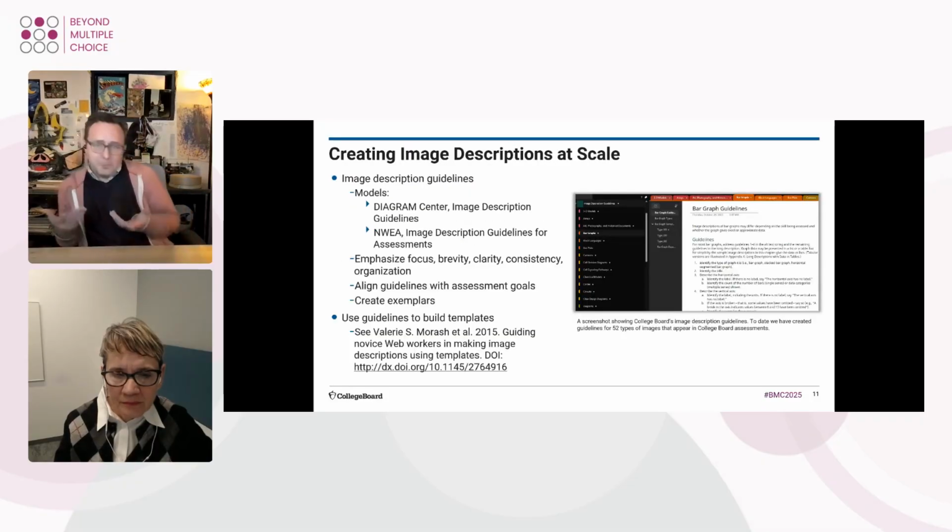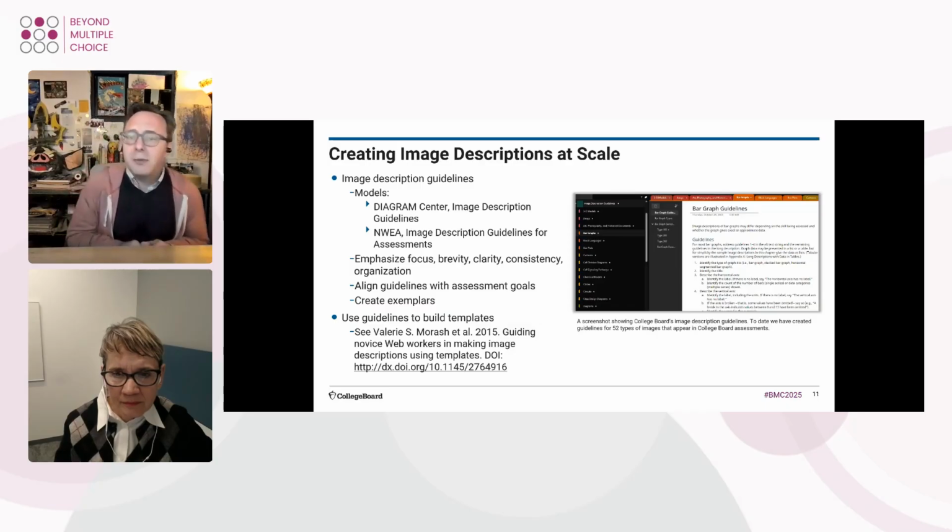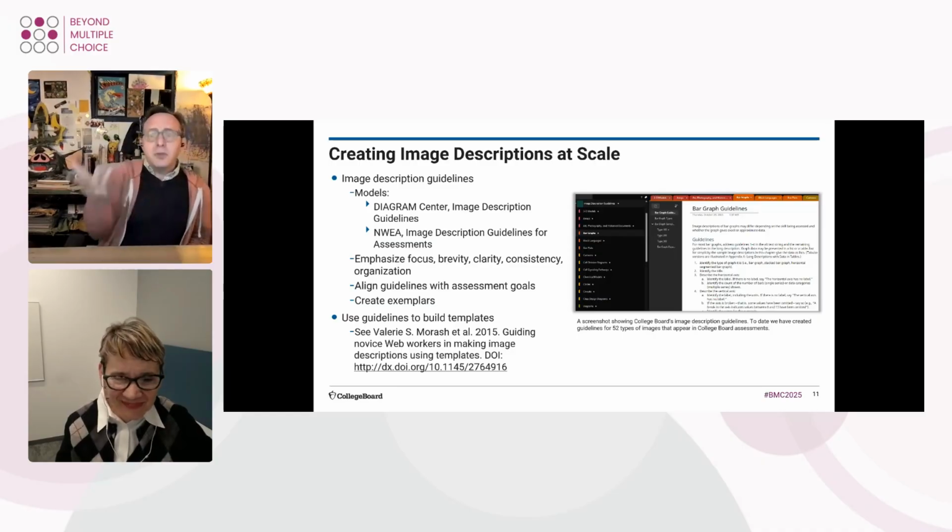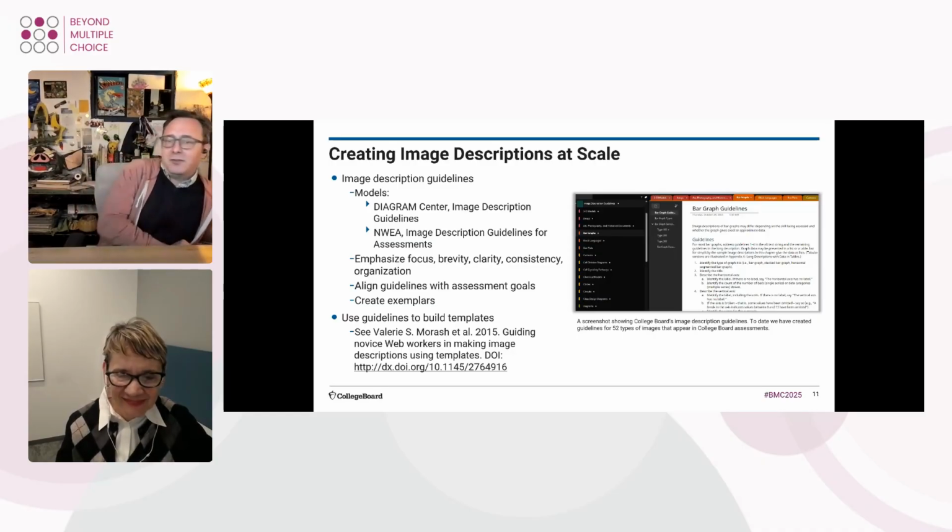College Board, as an organization, is committed to making tests accessible at the full scale of all of our publishing. To put that into perspective, my team in 2024 wrote 950 image descriptions for assessments, and in 2025 we wrote 2,300. In other words, measured in image descriptions, we saw a 142% increase in output. And my team's still looking for more to do. So there are several things that you can do in your assessments to increase the scale of your accessibility work.